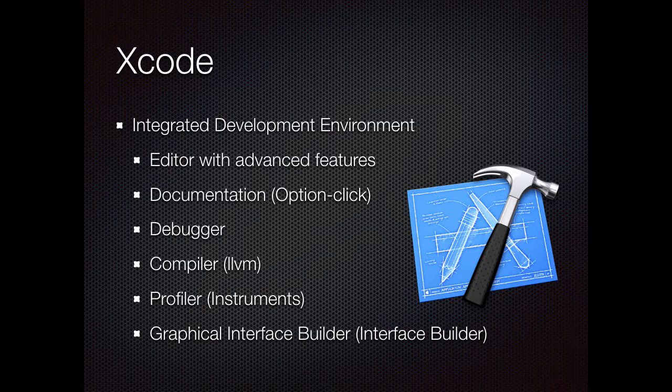It also has a profiler that allows you to see memory usage and CPU usage, even breaking down into what parts of your program are consuming the most CPU time, as well as a tool called Interface Builder. Interface Builder is a graphical tool that allows you to compose user interfaces made up of buttons and images and switches and all that kind of stuff with standard controls.